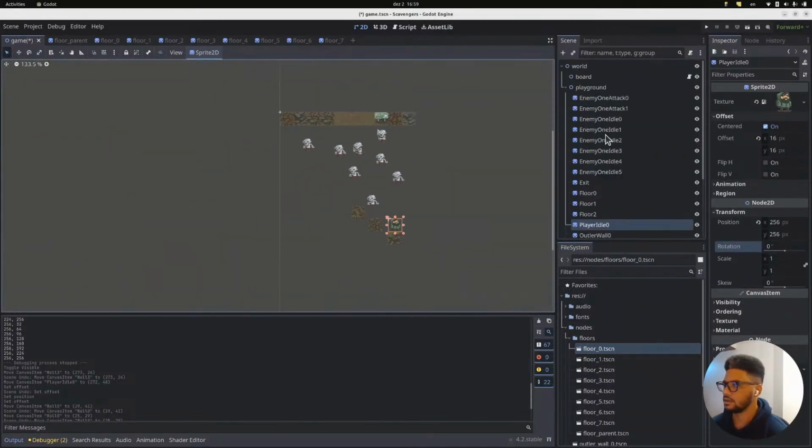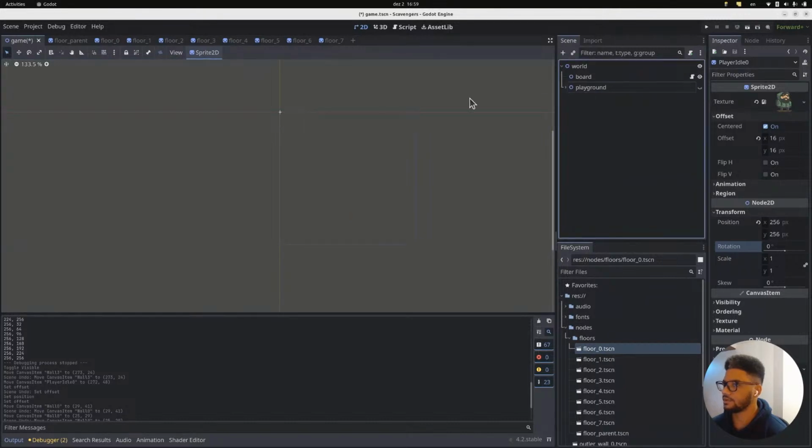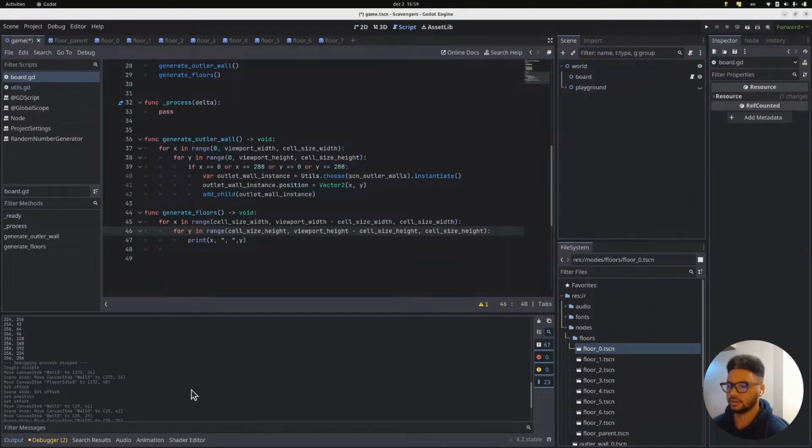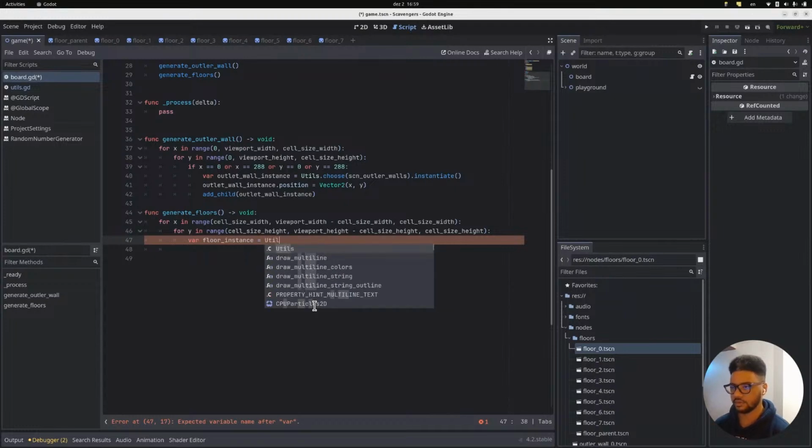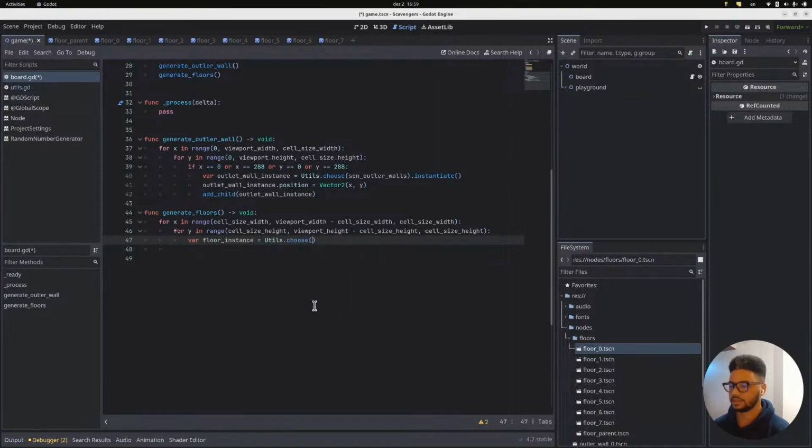All right, so let's hide the playground here and go back to the board. In here we're going to declare a variable called floor_instance. It's going to be equal to, in the util script, the function choose, which randomly returns an item from an array.